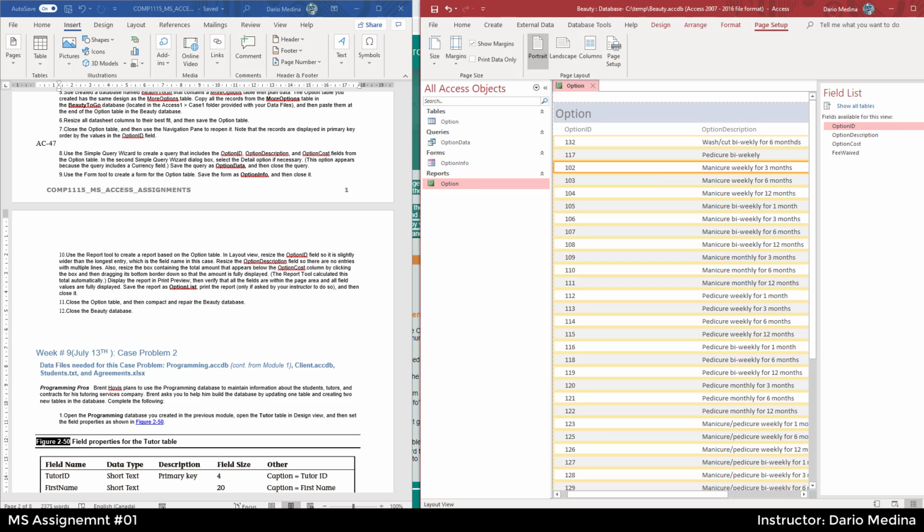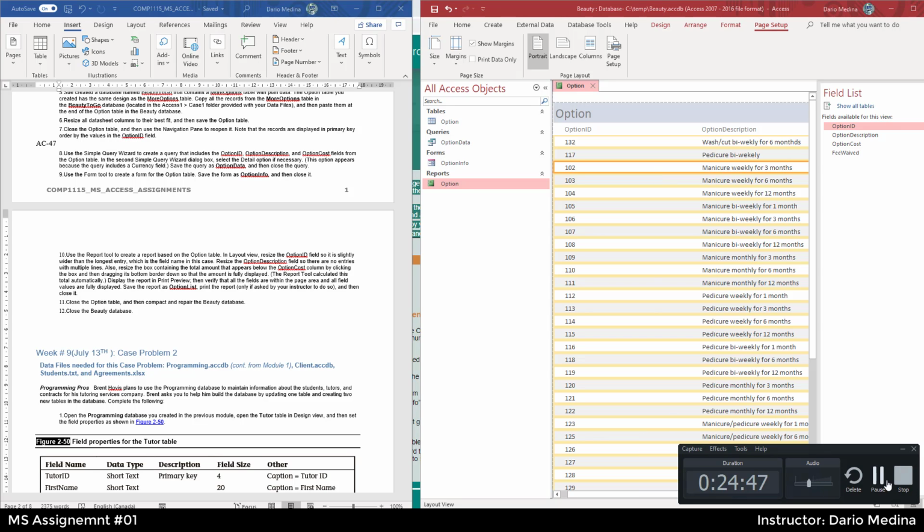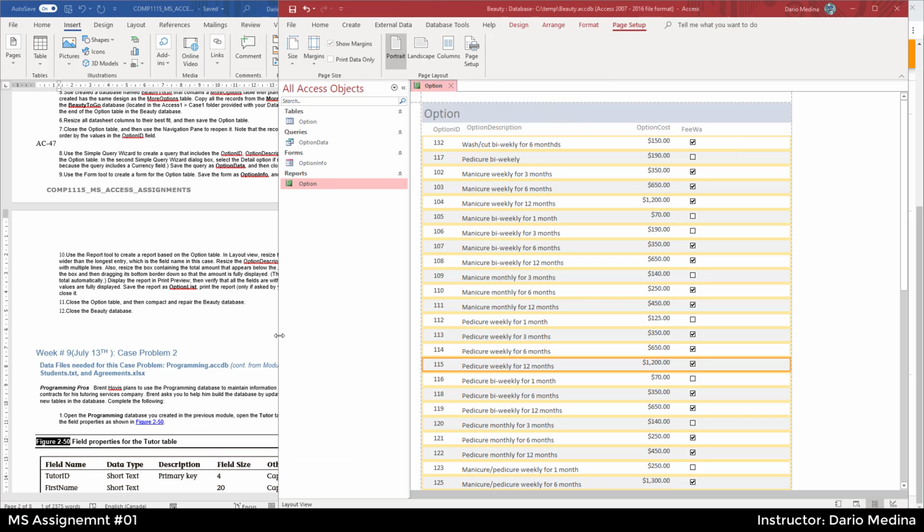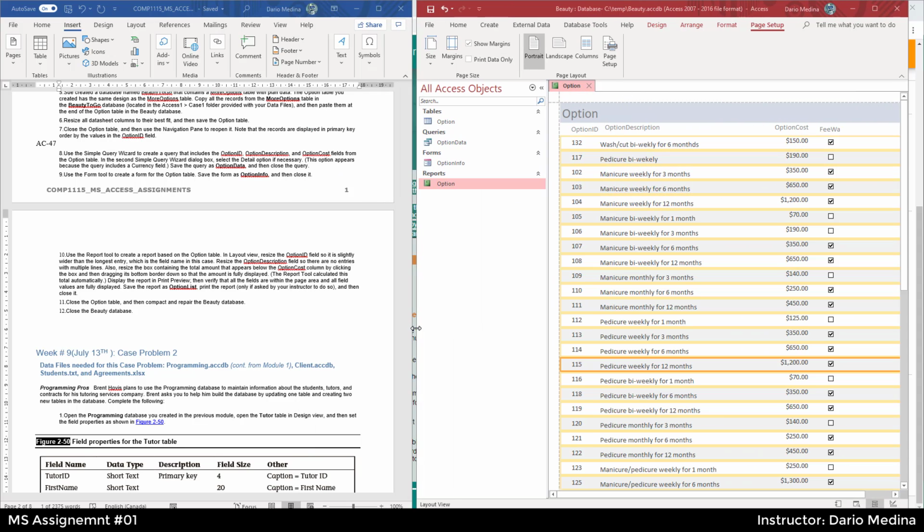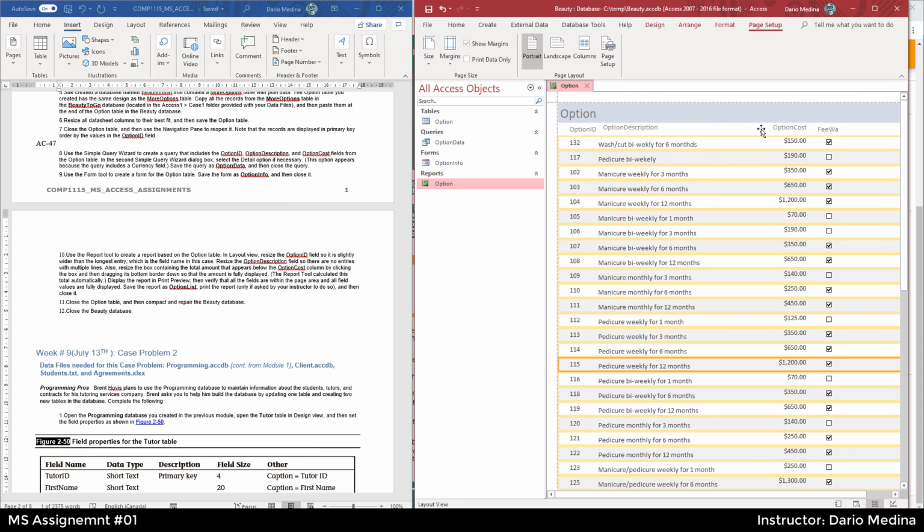Okay, I finalized the resizing, and when you resize, you should get something similar to this. It doesn't have to be 100% like this one. As long as you are able to resize that, you should have met the requirements of this step. Now let's see what else we have here.